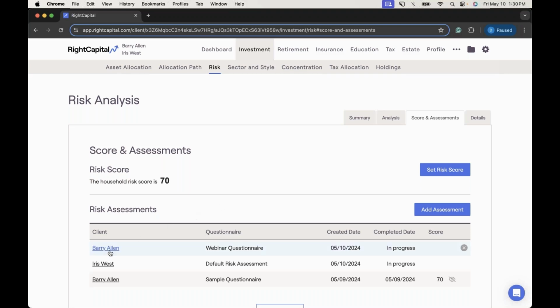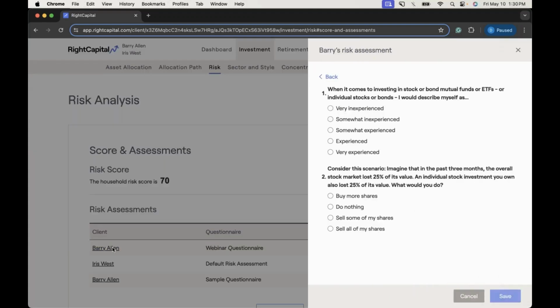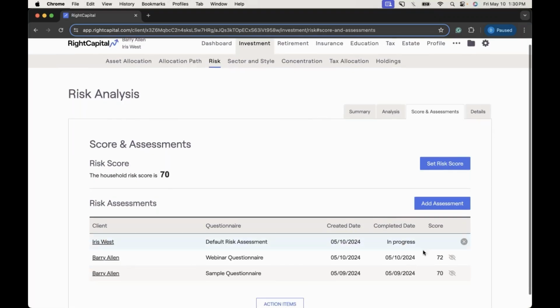Perfect. I do want to reopen one of these questionnaires I just assigned just so we can finish walking through this process. Once the client has dialed in all of their answers here, you'll notice that a complete button will appear at the bottom of the screen here. And clicking that complete button is going to lock in the answers for that questionnaire and then also calculate the risk assessment score based on the client's answers. So I'll click complete. We can see that these answers are locked in place now. We can no longer change these. And if I click OK, we can see that, based on the answers I just selected, the risk assessment score here is 72 out of 100.